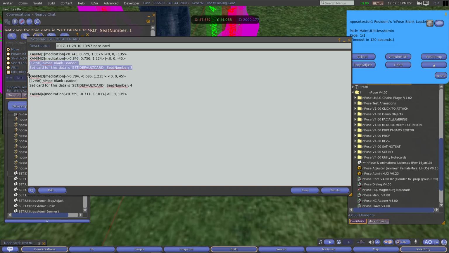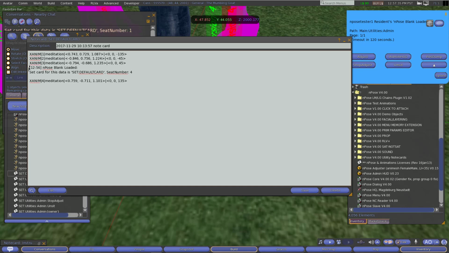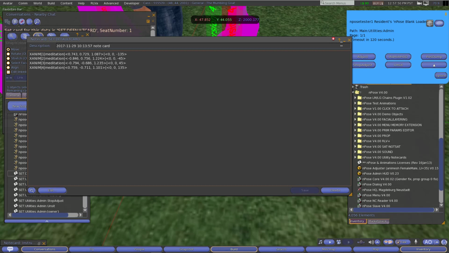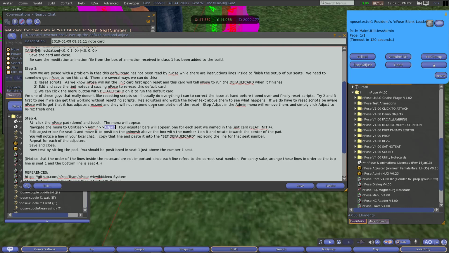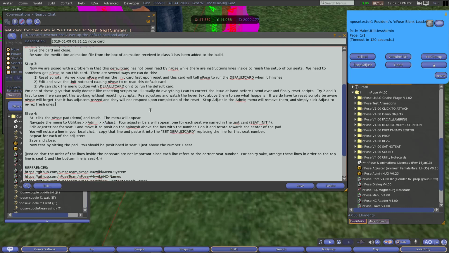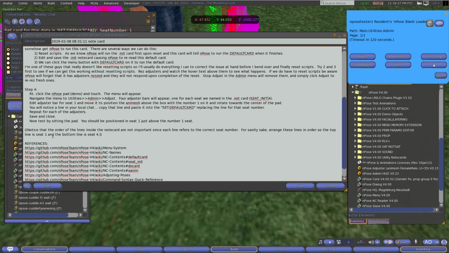Now I can do the cute little work of cleaning it up. Get rid of all this extra stuff that comes in handy when we need it and not so handy when we don't need it. Now we've got them all in order, 1, 2, 3, 4, and we've got the new adjustments in there, rotations, positions, everything. So if we save that, we're all set and finished. Now I guess I should go back to what we're doing here. I think step 4 was where we're at. And we've got all of these.